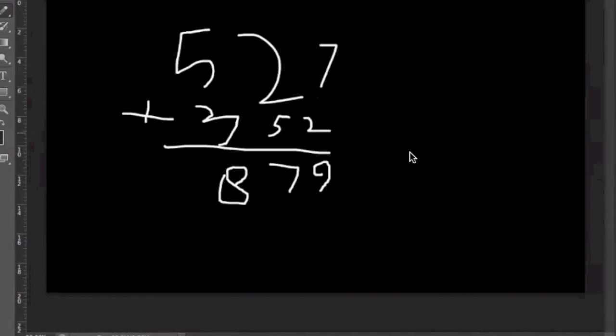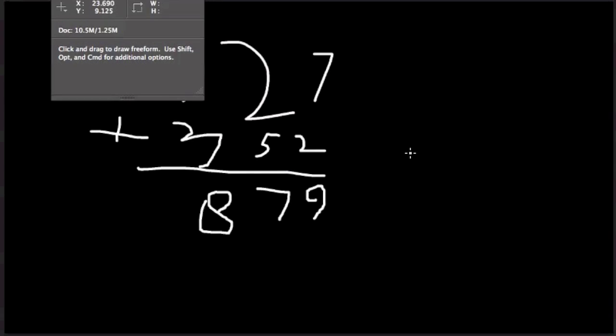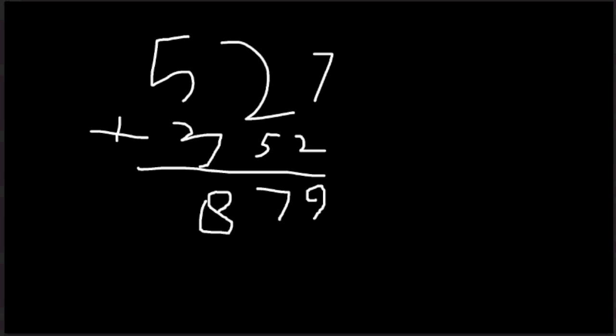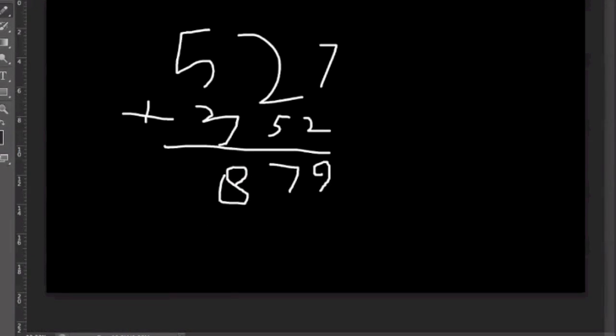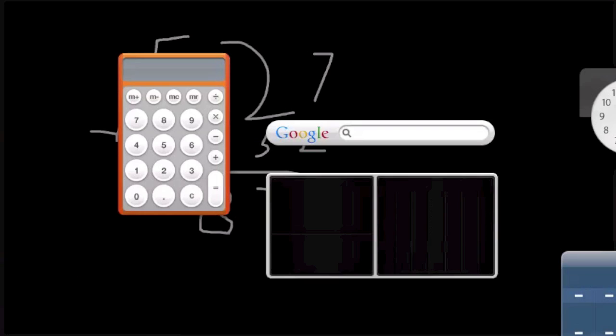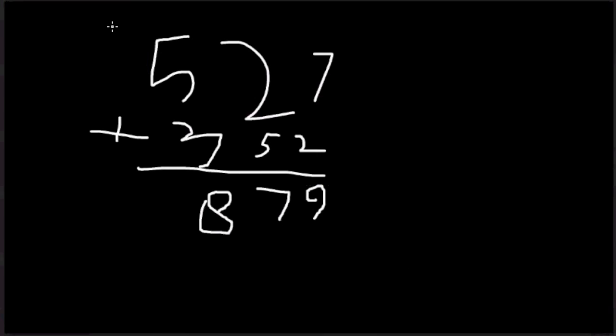We didn't even need a calculator. Wait, where is it? Hold on. Where's my calculator? Alright, here's my calculator. But I didn't need it, because I can do math on pen and paper, or on a sketch pad, aka Photoshop. So we're going to delete that layer and do another problem.